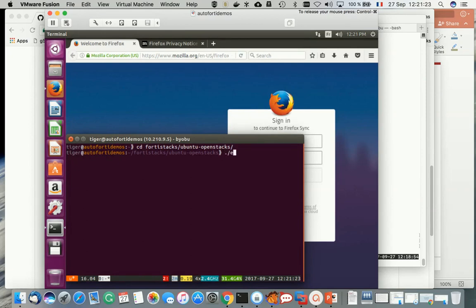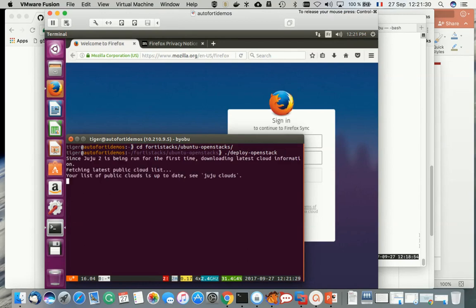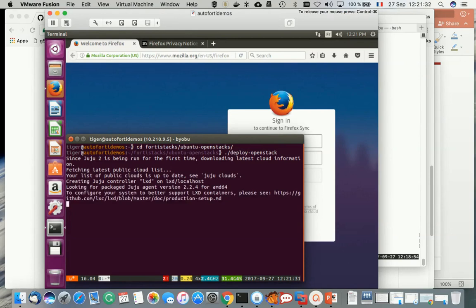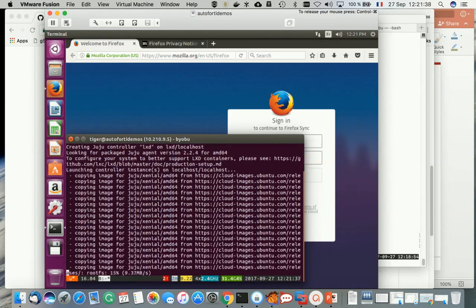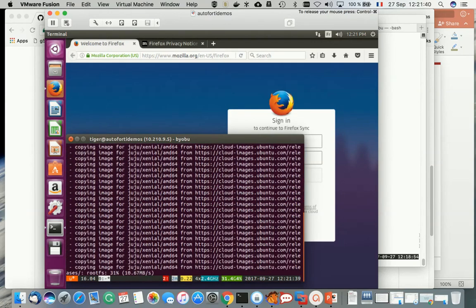You just run deploy OpenStack. And this, guys, is really getting all the setup for you.